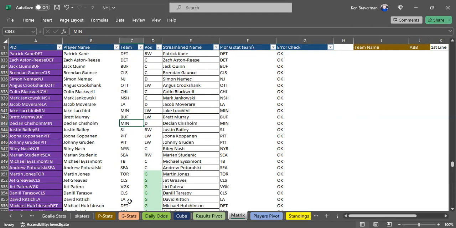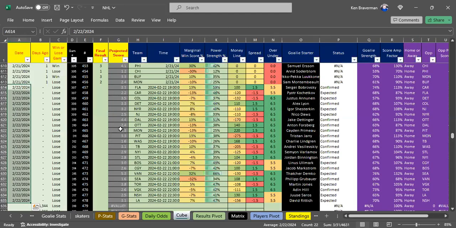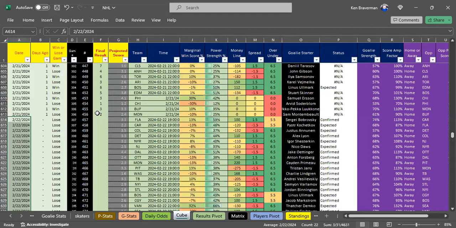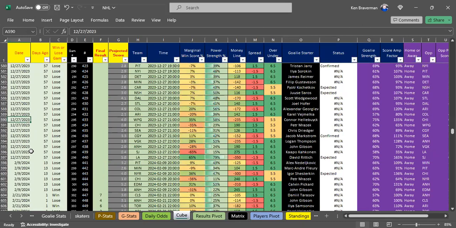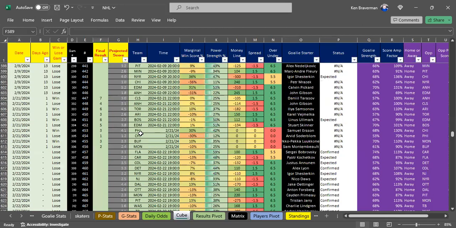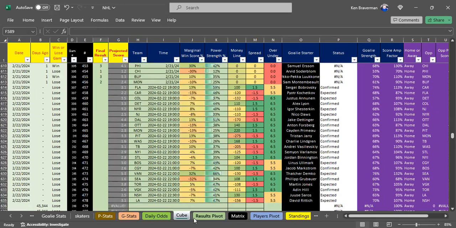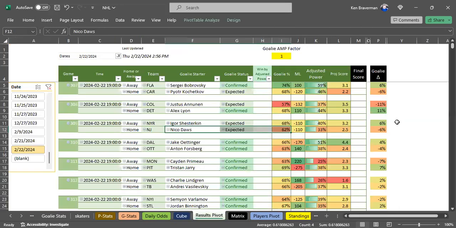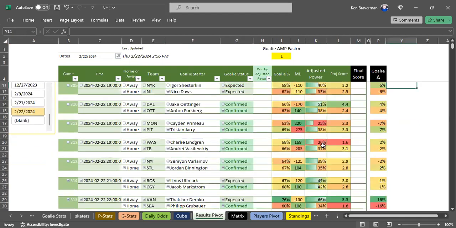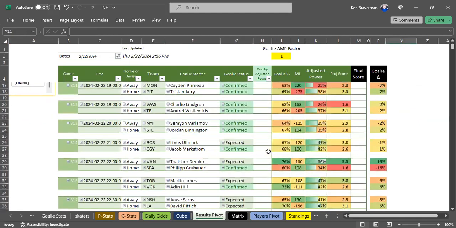So I have not updated this algorithm in so long. You can see here, it looks like December 27th was the last time I was putting in games and I hadn't put in scores or anything. So I let it go because it's not a great betting tool, to be honest with you. The NHL algorithm is difficult to use to win games consistently because hockey is so tough. It's a sport with fewer goals and there's a lot of bounces involved. So it's tough to bet on winners in hockey.